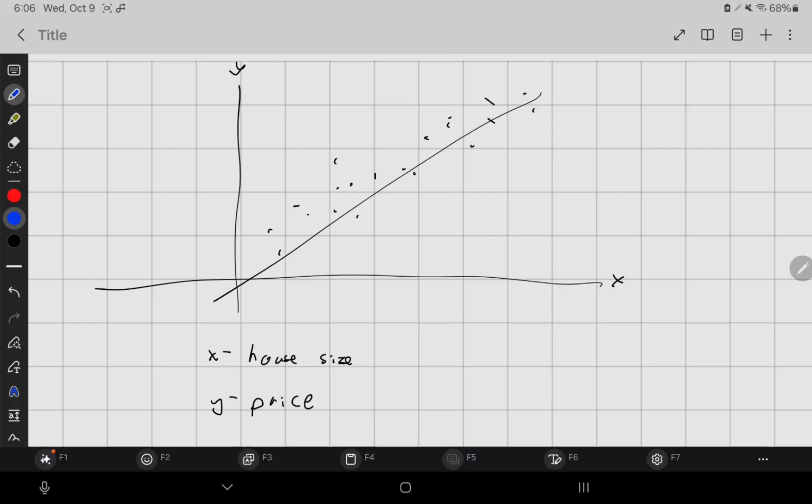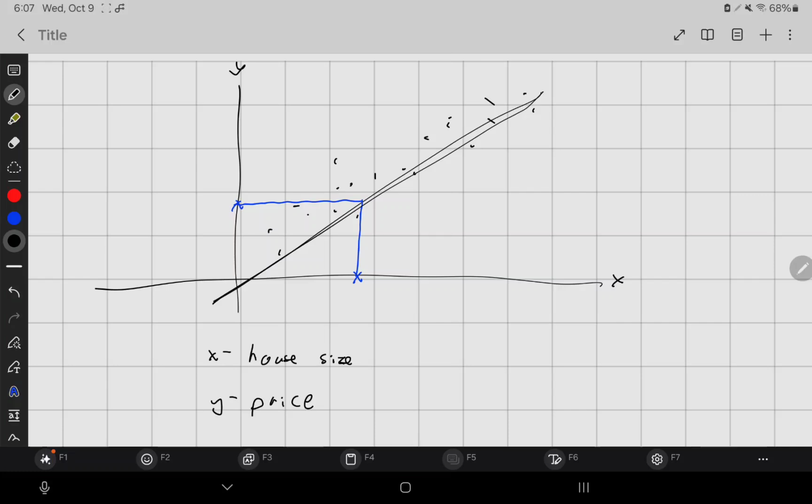And by model it well, if I give it some house size, maybe in square feet, I want it to give me an accurate prediction of the y value. Obviously, if I draw a line like this, it's not a good line. But if I draw one like this, it's a much better line. So that's the idea behind basic machine learning with one variable.